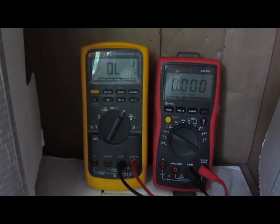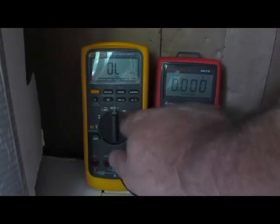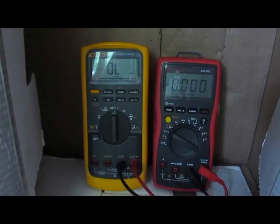My plan will be to put the 87.5 through all the same tests that I put the 101 through. I'm not going to increase any of the tests. I just want to make sure that this meter will survive everything that I put the 101 through. So I'm going to start out testing with the Drake TR4 plate supply. Again, that's about a 680 volt power supply. We'll run it through ohms, capacitance, diode check, and continuity, and we'll just make sure that the meter stays functional while it's attached. And I'll also rotate the knob between positions, and we'll see if there's any problems there.